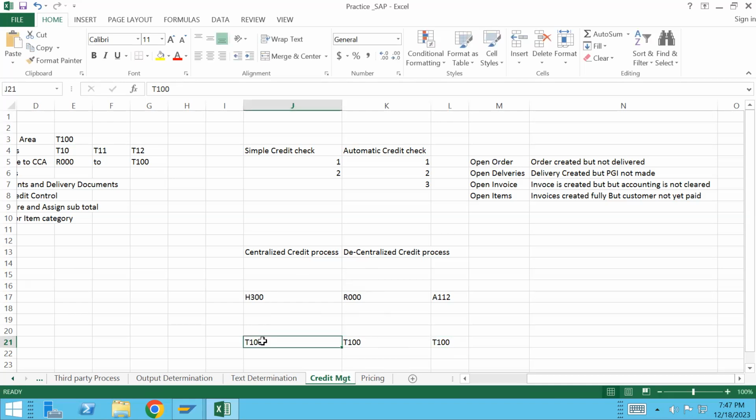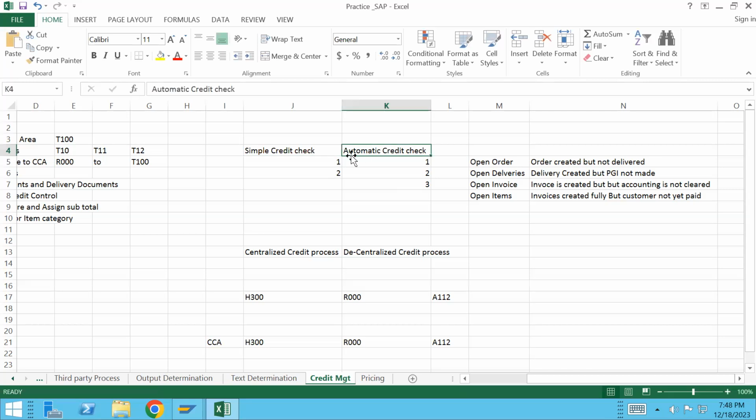Like H300 having credit control area H300, R000 having R300, A112 having A112. These are all credit control areas. So this is the difference between centralized and decentralized credit process. Usually clients go with automatic credit check.